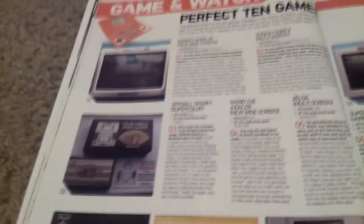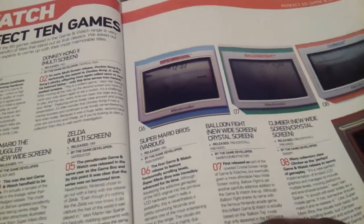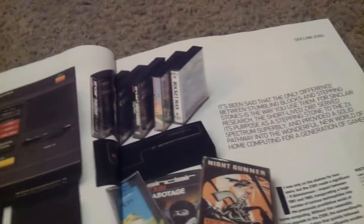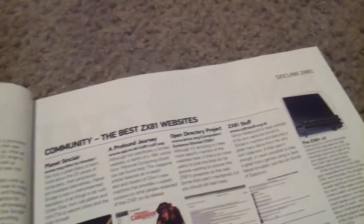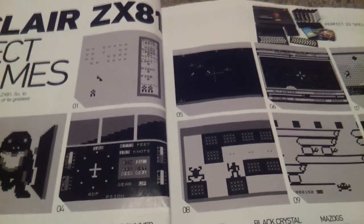This is a great book, believe me. You've got Donkey Kong over here, Climber, Balloon Fight, Super Mario Brothers — different ways to play it, so it's been all over the place. The Sinclair ZX81 — I'm just going to kind of skip it; it was a cassette tape player and I never really played it. The games look like something you can get on your TI-86.